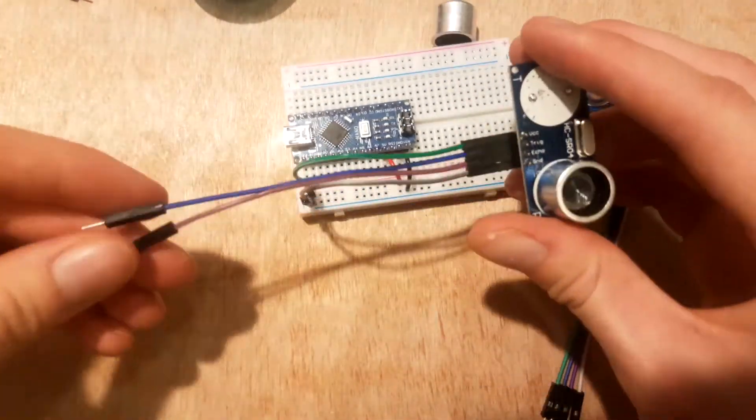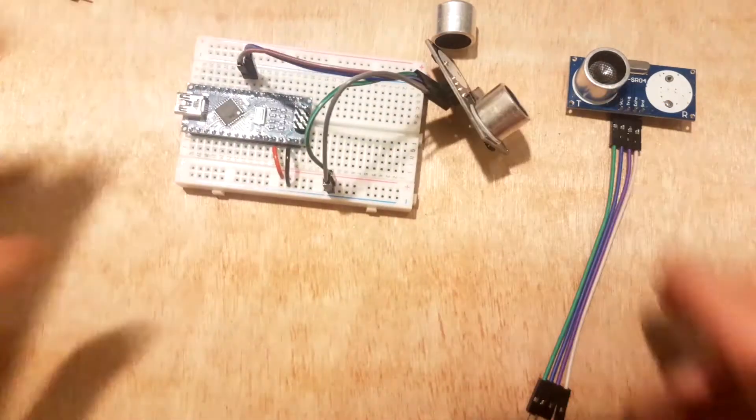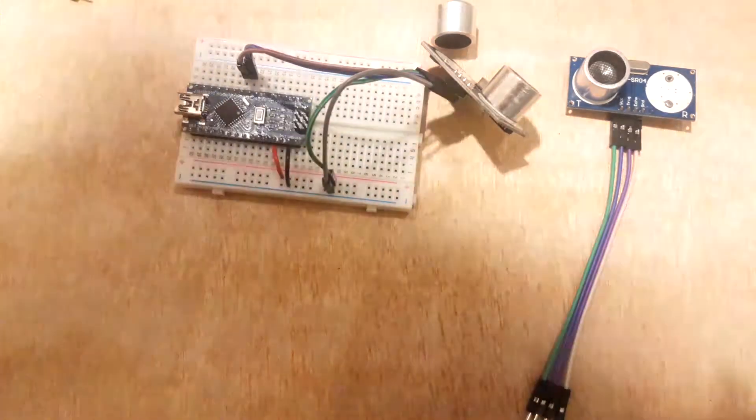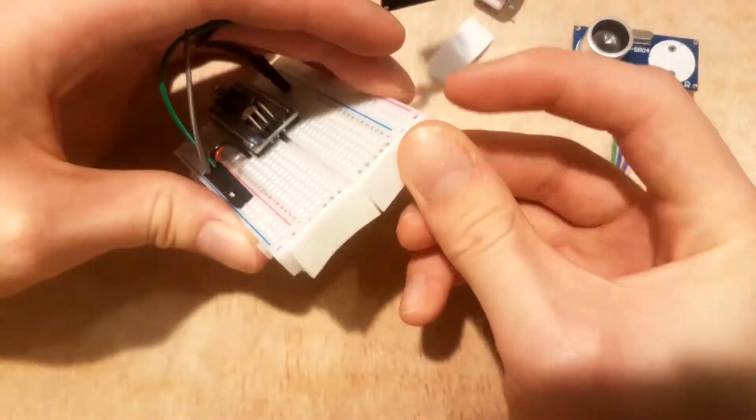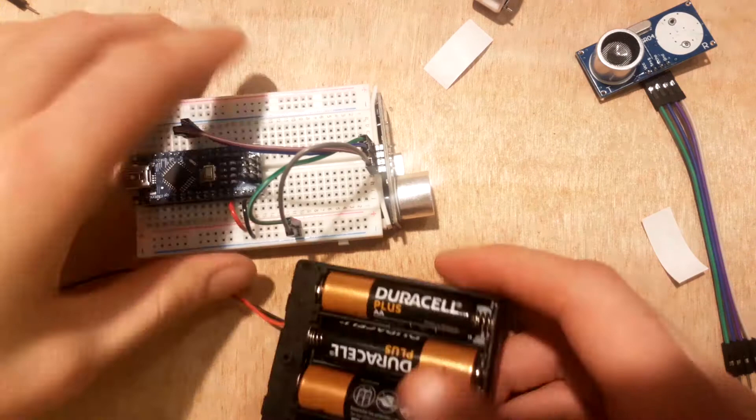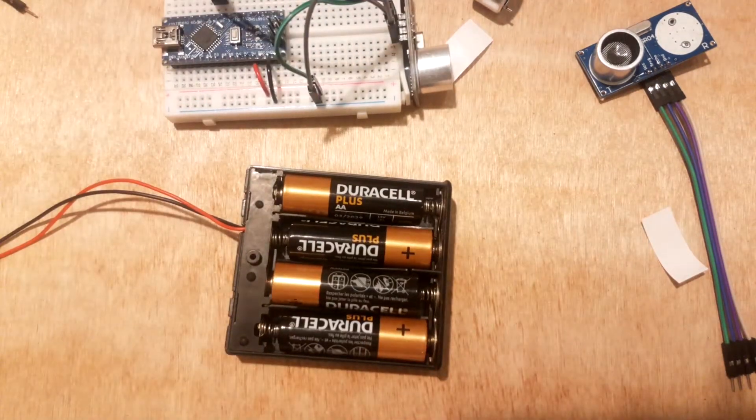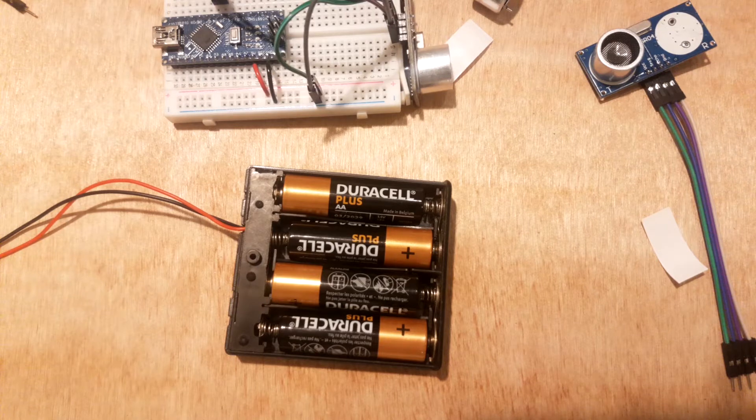The reason I was using the HC-SR04s is they already have all the drive and receive circuitry for the ultrasonic transducers. The transducers need plus or minus 10 volts to transmit and receive, and the signal is very small in amplitude—tens of millivolts—so you need several stages of op-amp amplifiers and bandpass filters to feed it into a microcontroller.